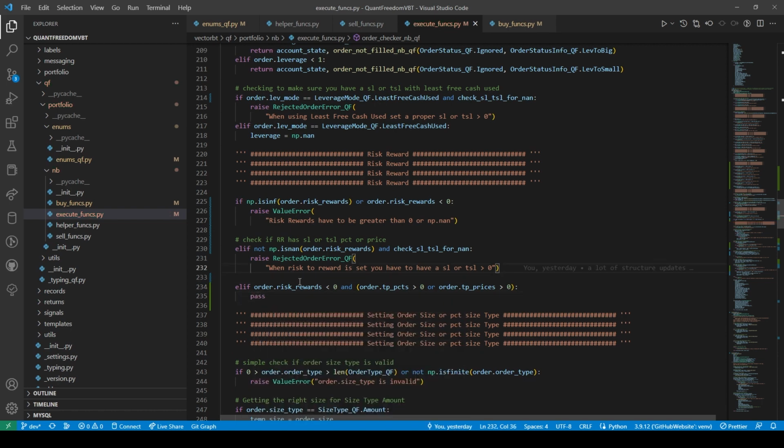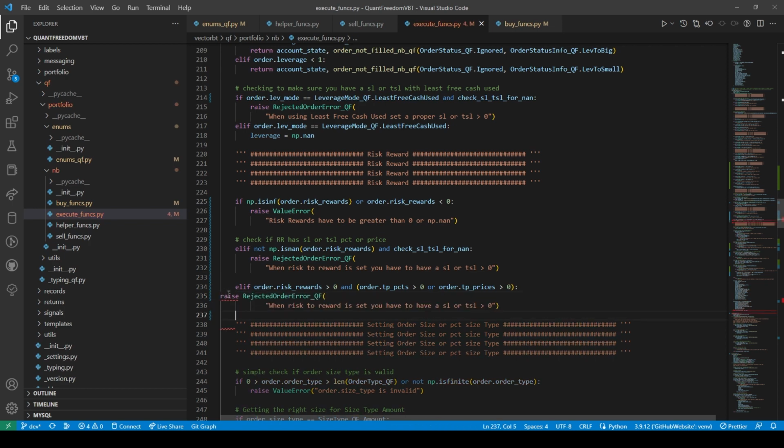So I think this is right? So if we do have a risk to reward and this is greater than 0 or this is greater than 0, then we have to return a value error, because you can't have take profits set when using risk to reward.